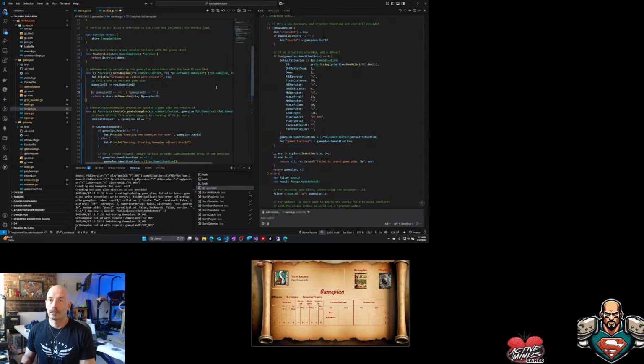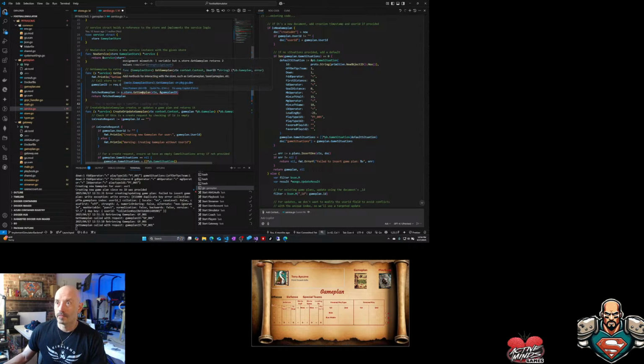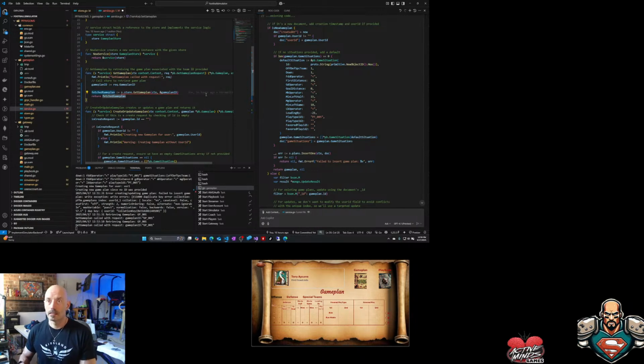It fetched one variable, but the store's get game plan returns two variables. Oh, I have to do something like comma error.